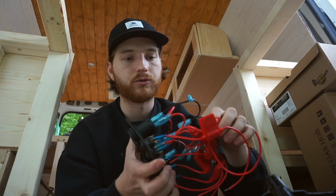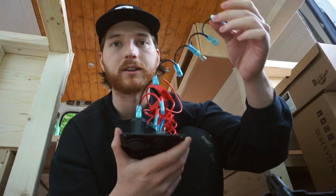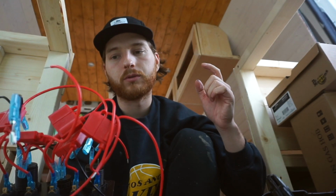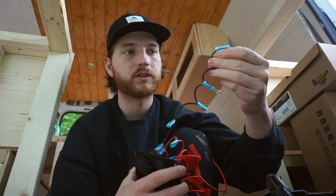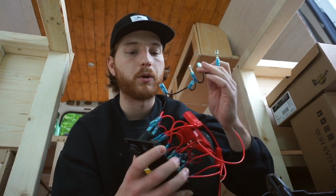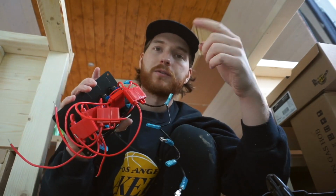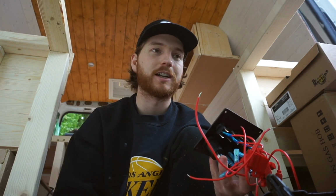So that's the switches. The neutrals, super easy. Again, what they've done on here is they've literally just piggybacked all of the neutrals, so you can see here, they piggybacked them onto all of the switches. So essentially what you would have is one earth, not neutral, one earth, which will come in and you would connect all of the earths to this earth, and then you basically connect all your switches and make sure they're all earth. But I've run a separate earth to every single client anyway, so I can just run my earths into the switches anyway, and not have the piggyback here. And then obviously the earth goes back to the fuse board again, 12 volt fuse board, and then that's earth to the chassis.